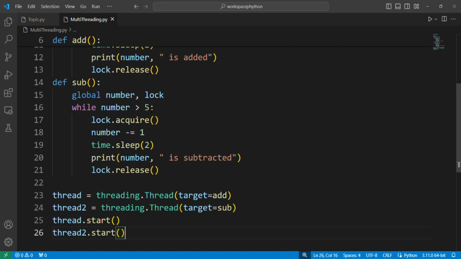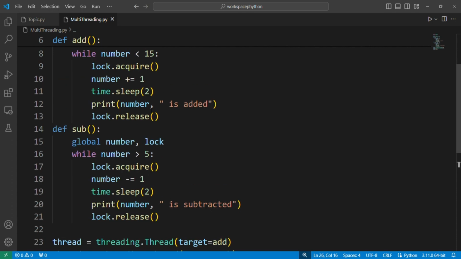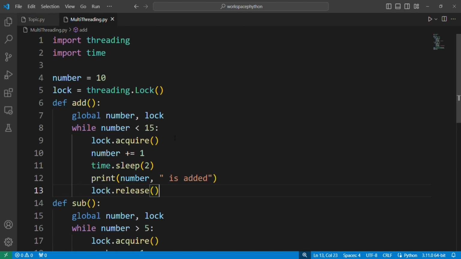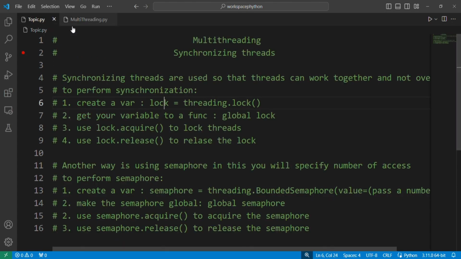So until the output is 5, it's going to do that, and I'm not going to show you guys. It's going to do it all the time, and it's going to take so long, so I don't want to show you and waste the time here. And as you see, we have our output clear, so that's why you use synchronizing threads. And sometimes if these overlaps happen, it's going to cause exploits and everything, so to be safe we have to use synchronization, and that's why synchronization is used.